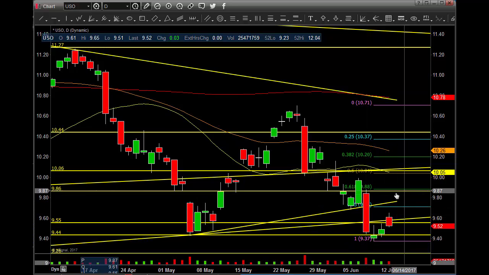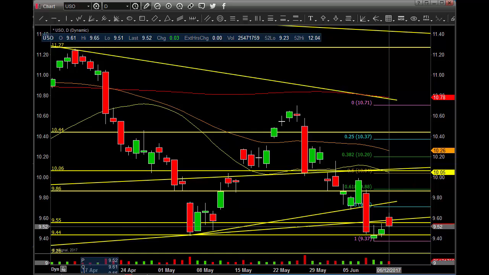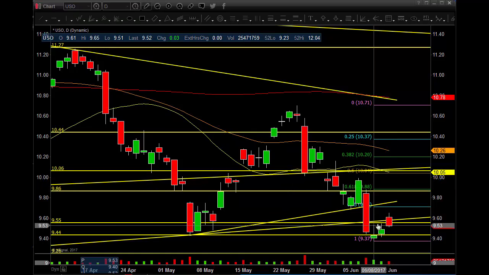Get back up into maybe this inside bar here. If it does go up, you do have the gap right up in here where it might fill, or the $10 even number with the 20 MA. So you got to watch out for that. So let's see how much we retrace to this inside bar, or do we, was that it? And we come right back in.